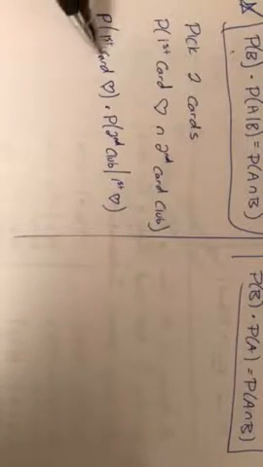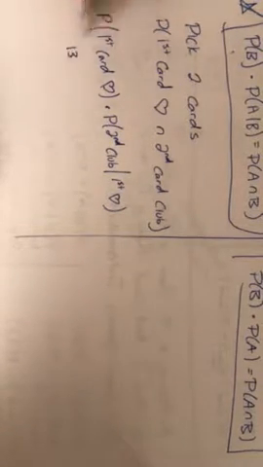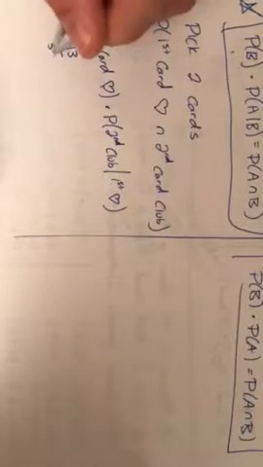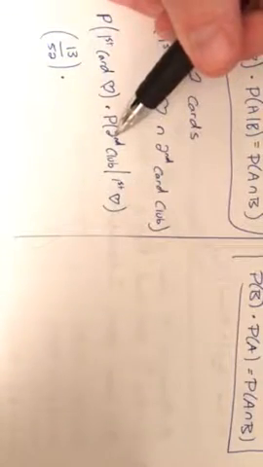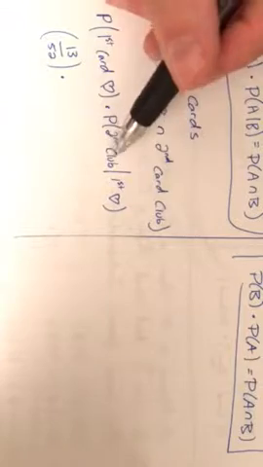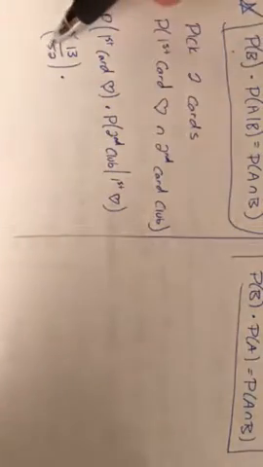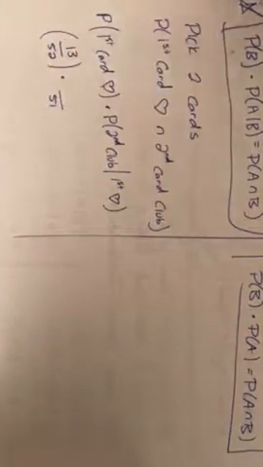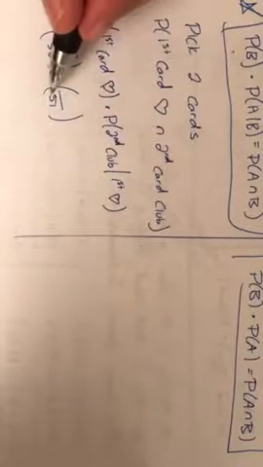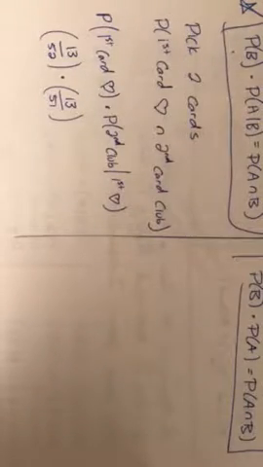Okay, so picking your first card as a heart. How many hearts do you have in a deck of cards? There are 13 hearts in a full deck of 52. But then I have to multiply it with the next probability. Now, what's the probability that the second card is a club given that the first card was a heart? Well, if I've picked a heart already, I'd no longer have 52 cards in the deck. Now I only have 51. And out of those 51 cards that I have in the deck, how many of them are clubs? There would still be 13.